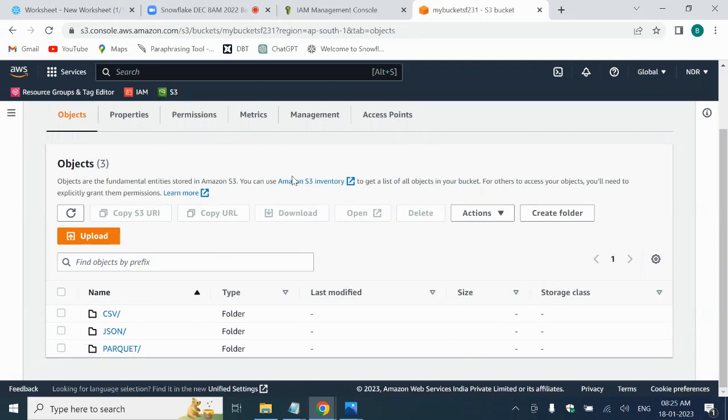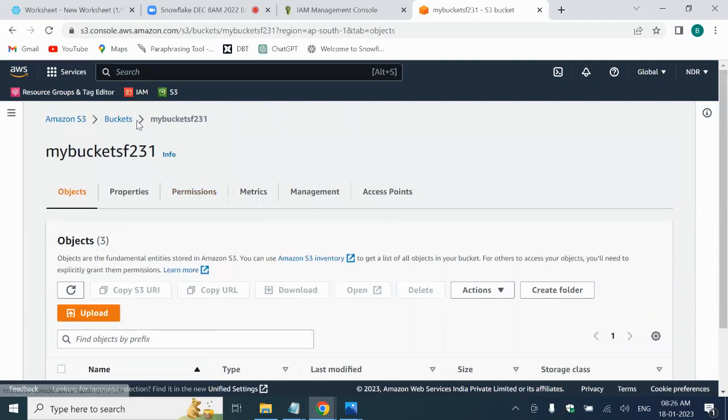The reason is that you don't have a notification service at the folder level. You will have a notification service at the bucket level.